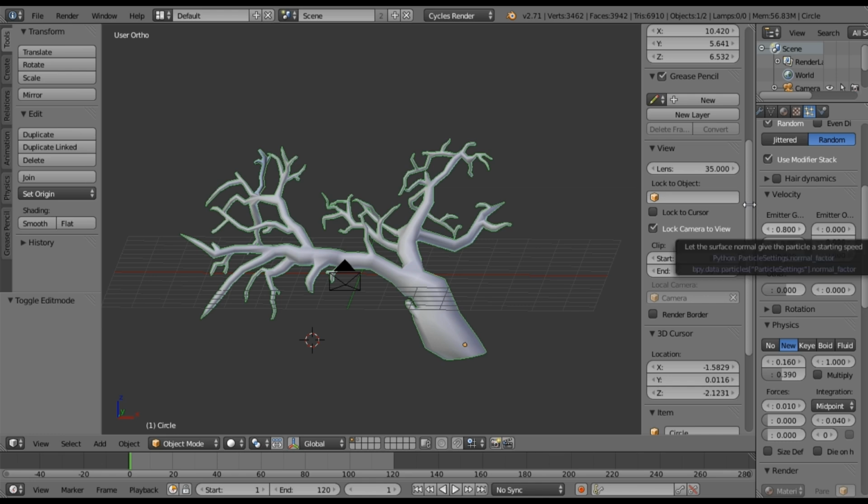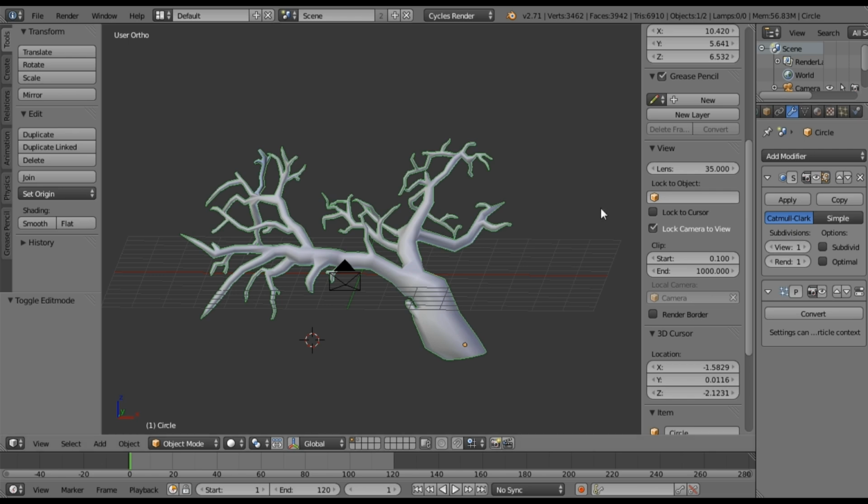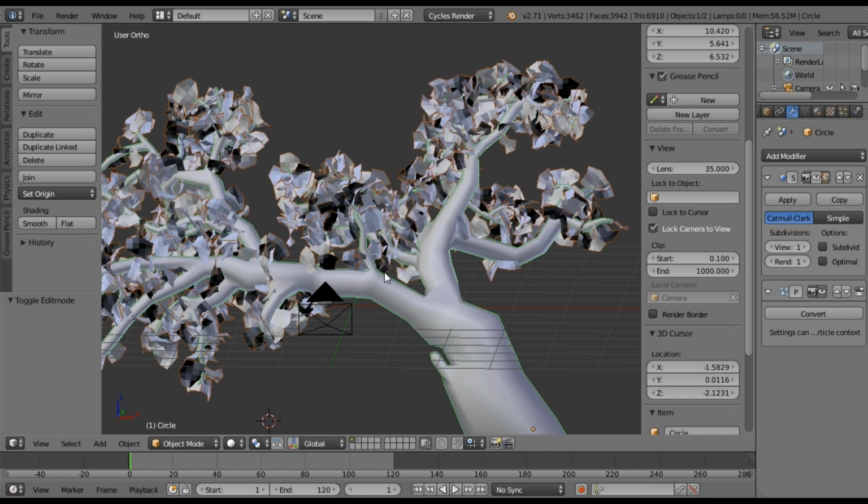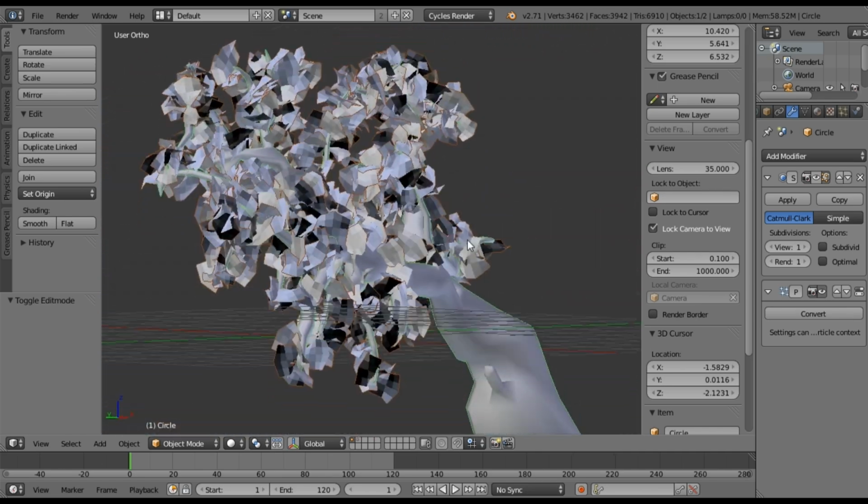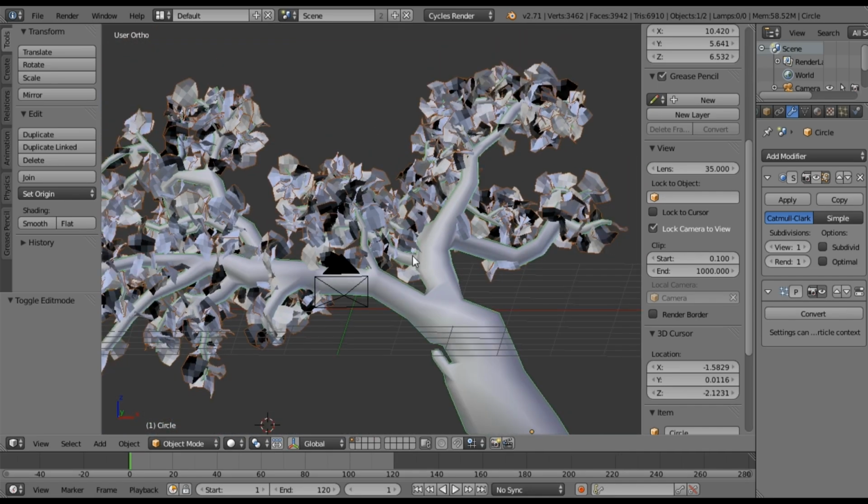For the emitter geometry, again, you might have to mess with this a little bit to make sure that your leaves are the right size. Mine is probably going to be slightly different than yours because you don't have the same reference image that I do. Go ahead and turn these on so you can see. This is basically what we're looking at right here. It just looks like a big jumbled mess, right?